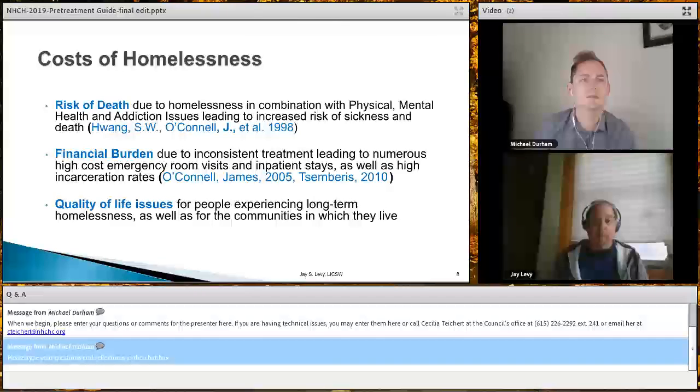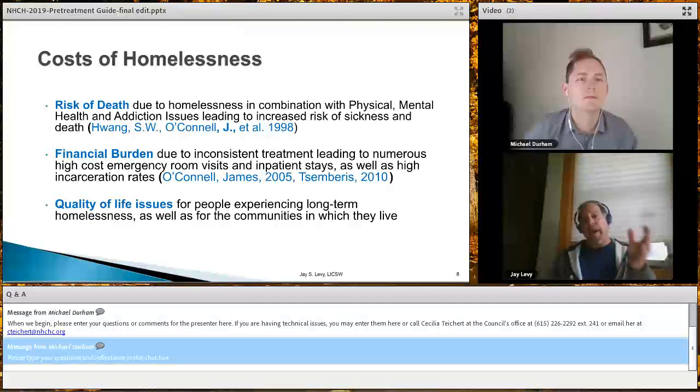So let's think for a moment, one of the questions brought this up, the costs of homelessness. One is, of course, the risk of death. There have been some studies, the vulnerability index, I think of, by Dr. James O'Connell and Dr. Wang, they've done some studies on mortality. And it shows that clients that fall into certain categories, if they're unsheltered, sleeping rough, been outside 6 months or more, this was a study in Boston, in these certain categories, they were at significant risk of death.